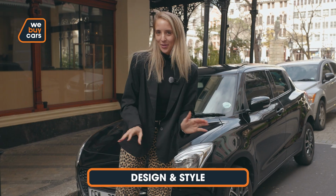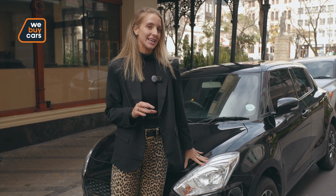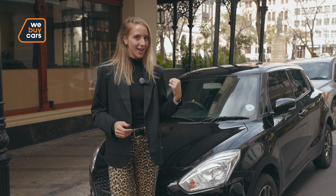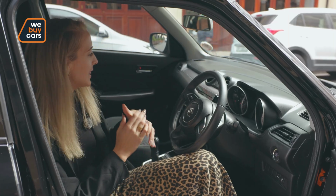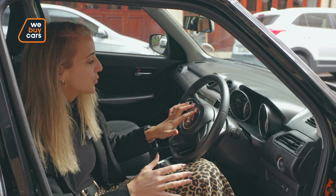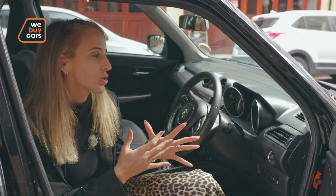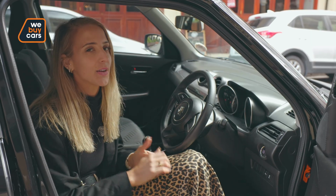It's a cute car, I'm not going to lie. The alloy wheels, the chrome accents and the LED daytime running lights really give it some personality. And then when you step inside, you get a premium feel compared to its competitors. The tech setup, the whole layout of the front and the dash, as well as the chrome accents on the steering wheel, I really enjoyed driving this car and enjoyed the whole vibe of the car. The whole look is very nice.